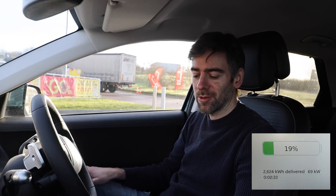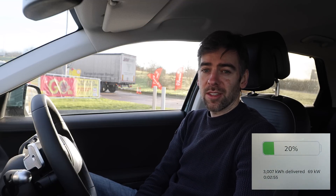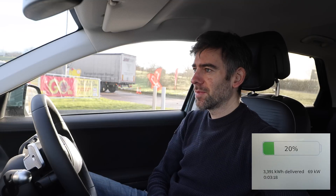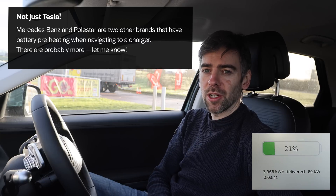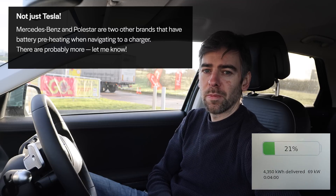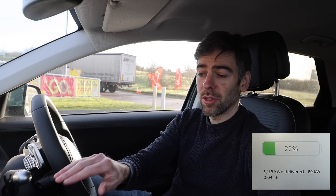But this is the reality of having most electric cars — when you plug in in cold temperatures, it's just slower. If the battery is cold, it doesn't charge as fast as it should. That said, Teslas crack this because on a Tesla, if you input a supercharger destination, it will preheat the battery before you get there to ensure faster charging speeds. This doesn't do that yet, but apparently Hyundai are working on an update that will allow it — though it would only work when navigating using the sat-nav, not if you're using Apple Maps or Google.